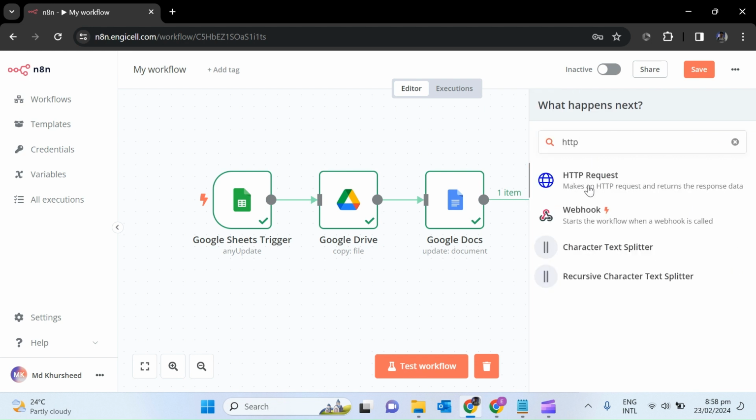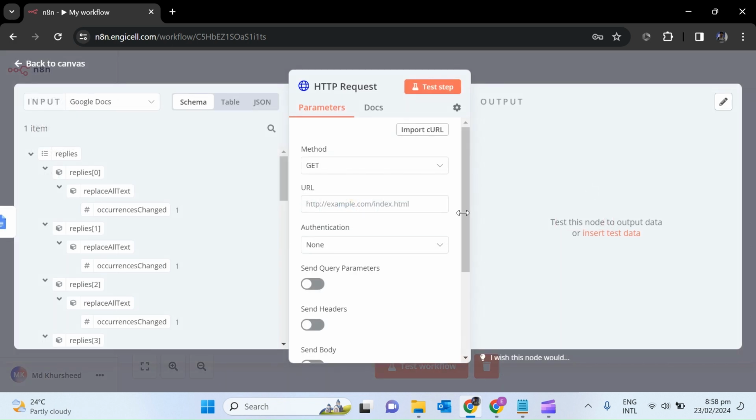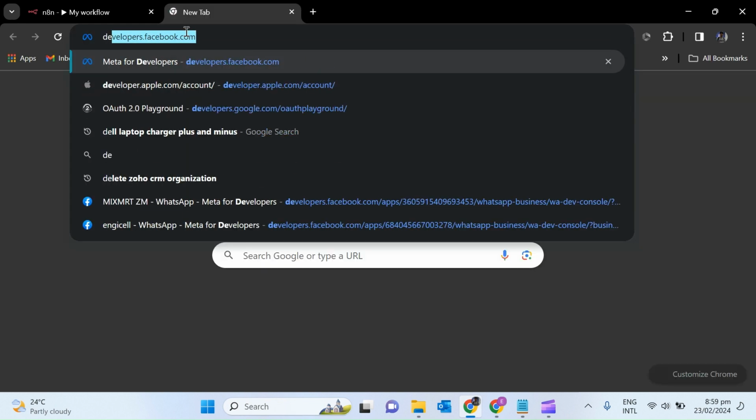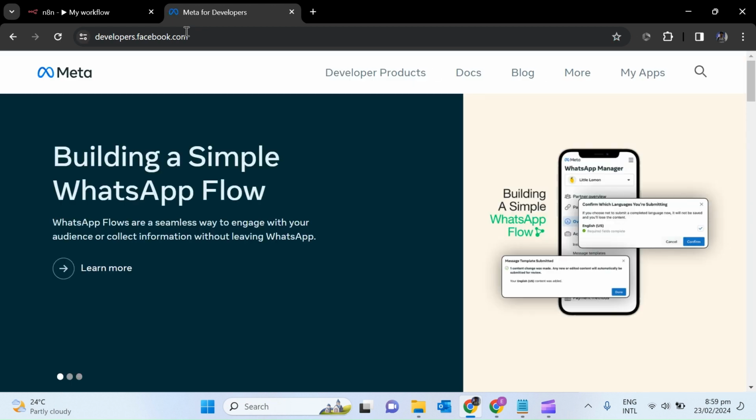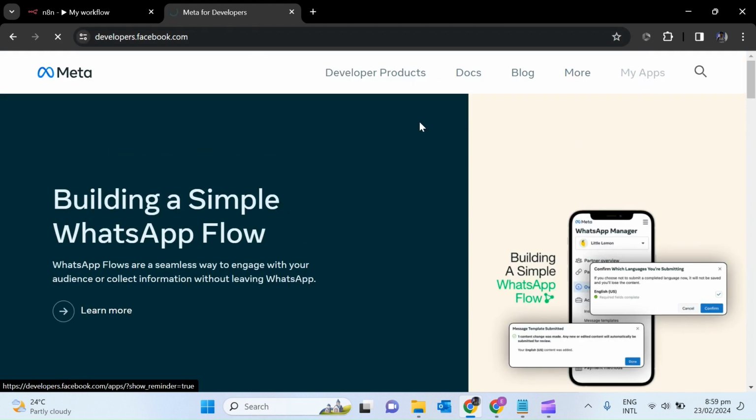We'll send a WhatsApp message, and this salary slip we will send as a PDF. For that, we need to have a developer account in Facebook, so you can generate the access key, and you can approve also.